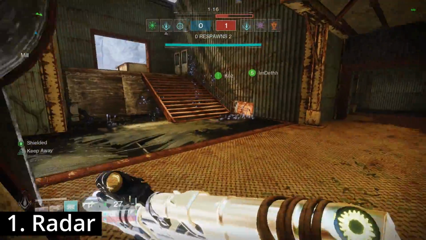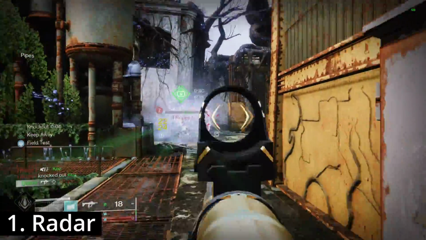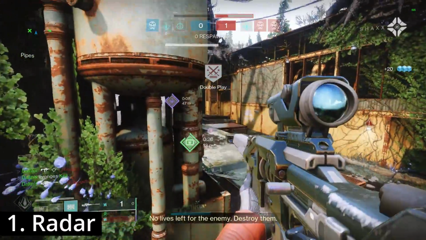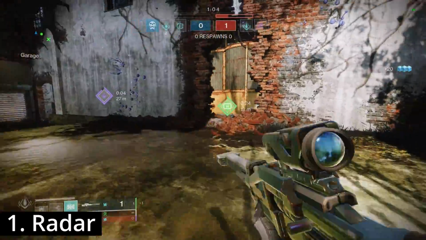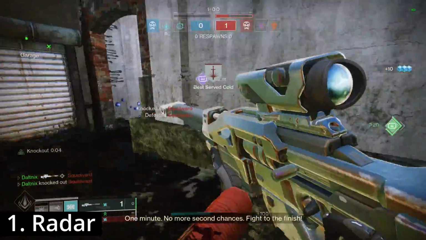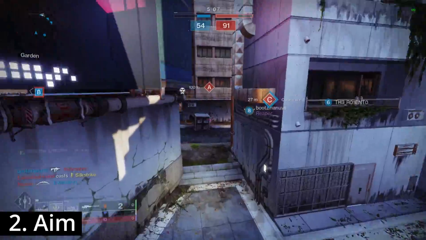Obviously, if there are people around, focus on that. But even in the middle of gunfights, typically if I down an opponent, I will take a quick glance at my radar just to see what is happening. Because it can tell you a lot of information, especially if you're a sniper or a shotgun player. It can help predict where people are going to go and makes it very easy to know the flow of the match by reading your radar correctly. All right, let's get on with number 2.